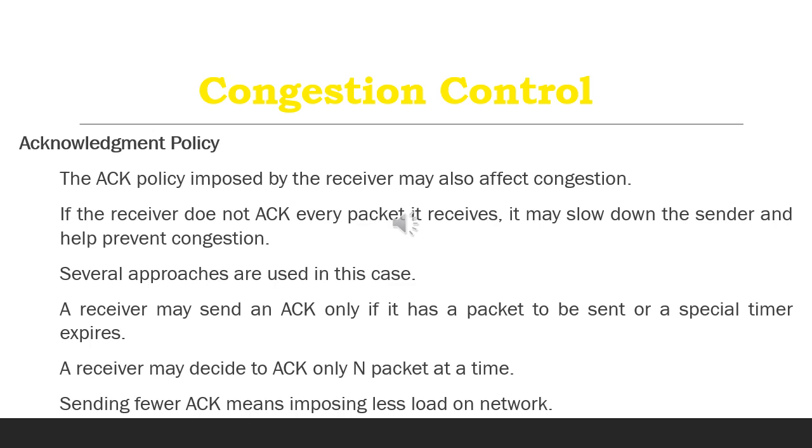The acknowledgement policy imposed by the receiver may also affect congestion. If the receiver does not acknowledge every packet it receives, it may slow down the sender and help prevent congestion. Several approaches are used in this case. A receiver may send an acknowledgement only if it has a packet to be sent or a special timer expires. A receiver may decide to acknowledge only n packets at a time. Sending fewer acknowledgements means imposing less load on the network.